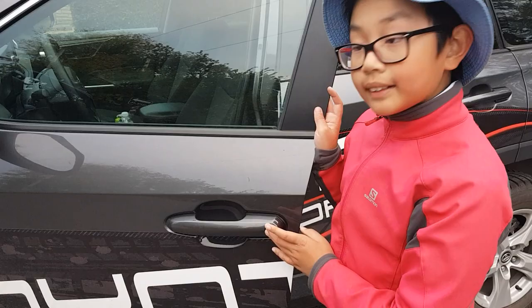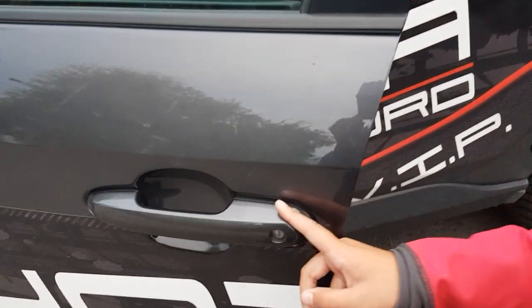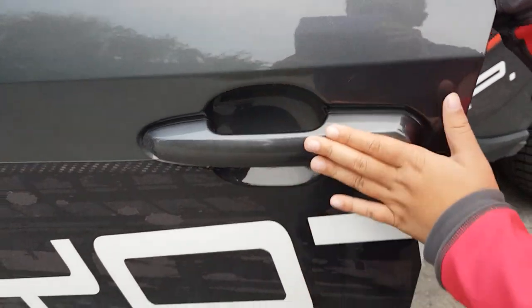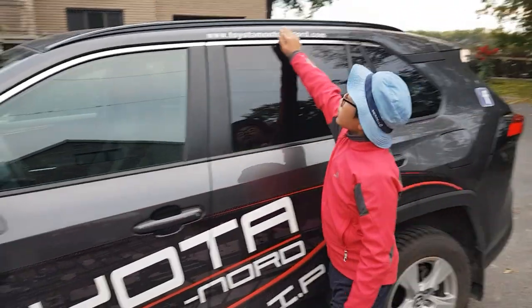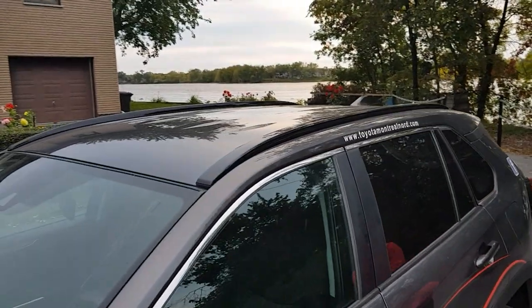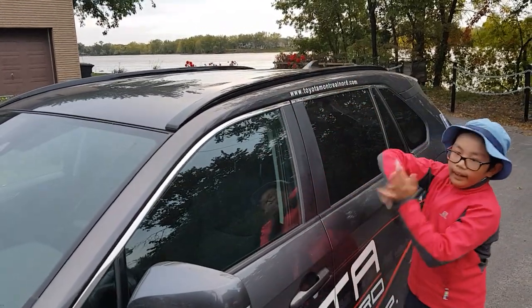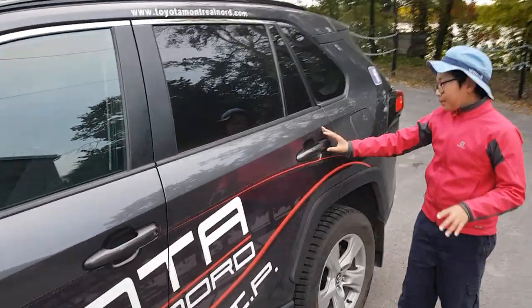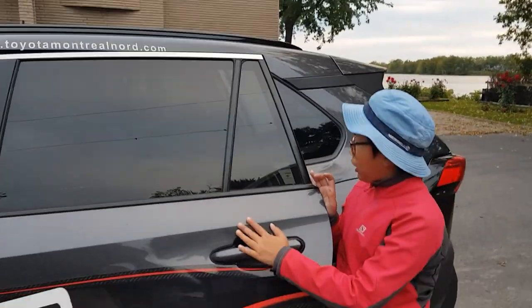So this just stays up and locks. You have the door lock right here. Let's go on top — on the top roof. This is the whole rack, so all you need to do is attach the side bars and then you have a roof rack. To the side — it's not larger, but it's really large.